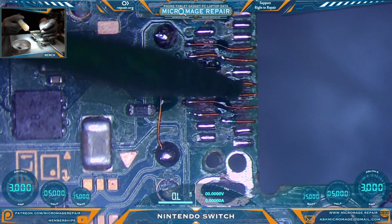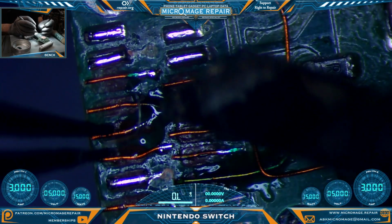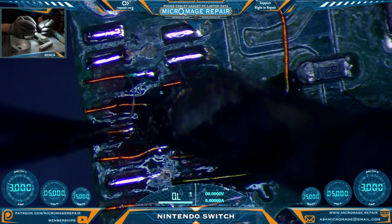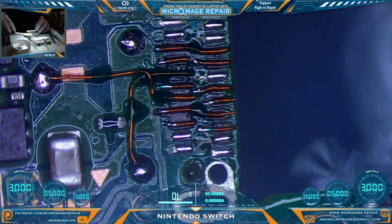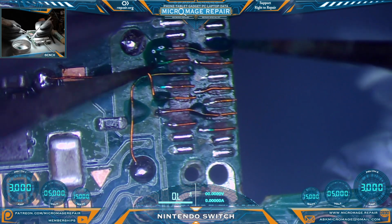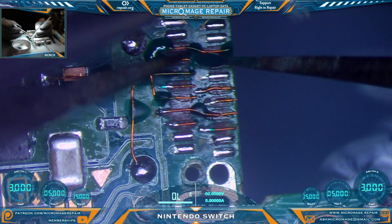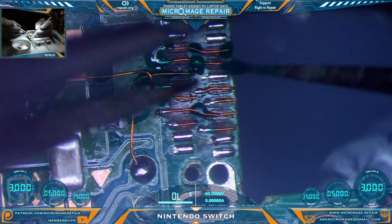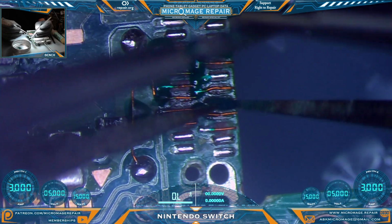And now you're seeing why I ran the long jumper for those other ones. Trying to solder just on a via is a challenge. A little more safe to scrub off the flux now that things are kind of locked in place. The reason for this is when we go to flow the port in, this solder will wet again. And if it is not held into place by something, the wire will suck up into the solder on the port and we'll lose our jumper.